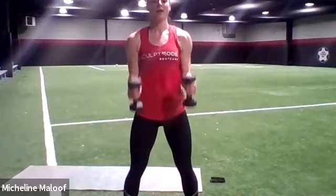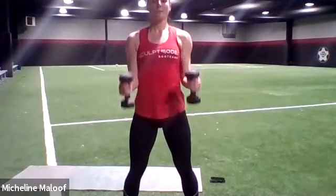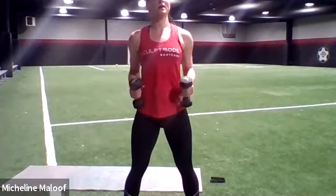3, 2, and 1. Power it out. 10 hammer curl, 10 cross curl. Nice job. Exhale to get those weights up. Breathe for me. Use that core. Pull that belly button in. Get nice and tall, shoulders down and back.